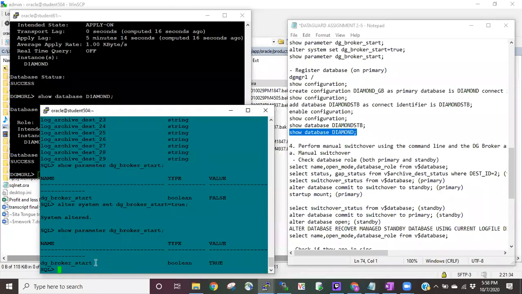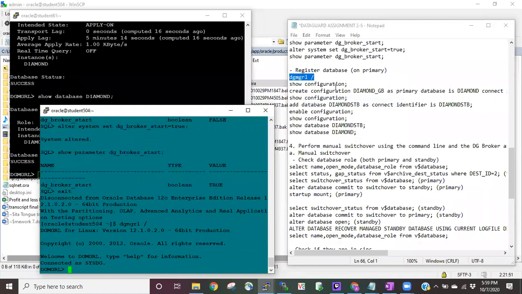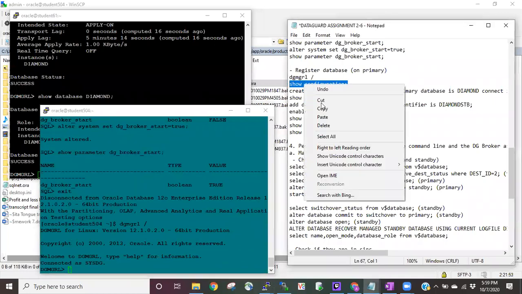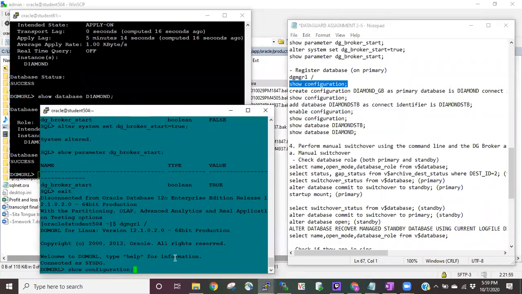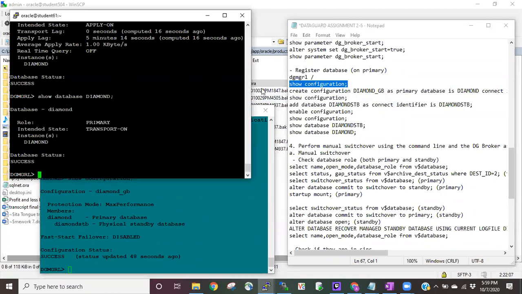I feel like I can do the same thing here. Let me see. Okay, so it is registered. So my primary and my physical, you can see it from there too.